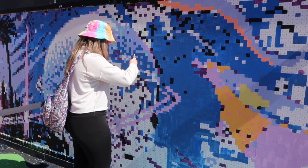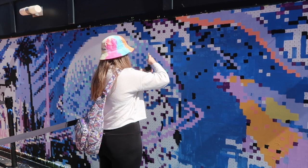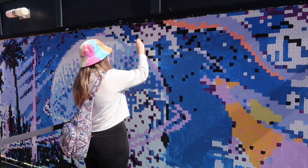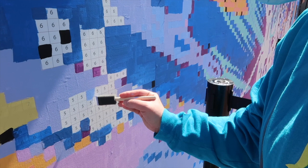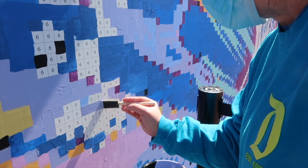Okay, we're painting numbers. We're going to paint 7. Sam is doing a fantastic job. Cool. Okay. 4, 5, 6, 7. All right. That was real hard to find. I thought it was actually going to be hard. She said it was going to be hard to find. Look at you go. It's so calming. I didn't want to go over my spot. Beautiful. We did it.